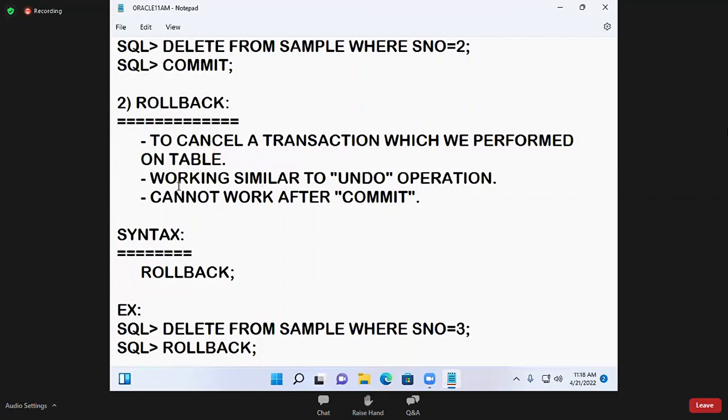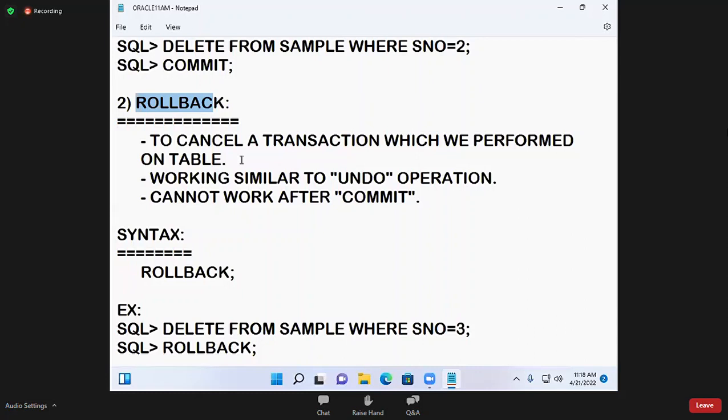Now see here, commit and rollback. How do these commands work? If you perform some operations and finally give commit, all are committed. If you give cancel, all are cancelled. So only one of them happens, either yes or no. Either you commit, meaning yes, I committed my transaction successfully, or I don't want to commit, I want to cancel my transaction, so I choose rollback. So either yes or no was happening.